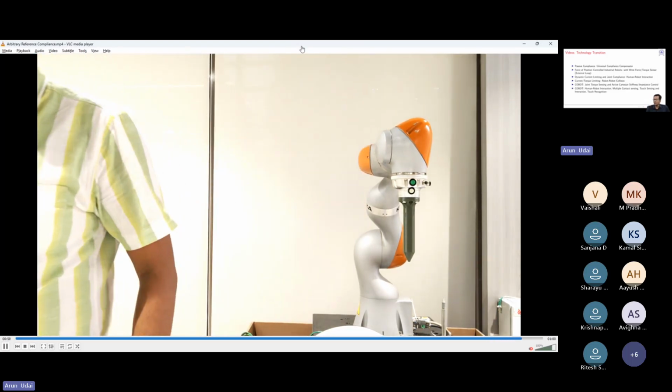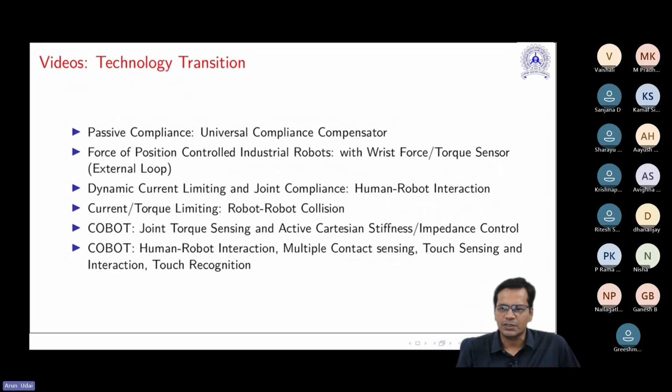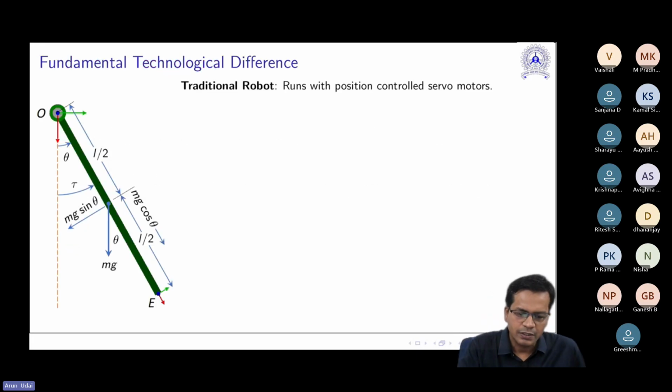So these are a few demonstrations which demonstrate the technology transition which has happened over the years and made this happen. What is the fundamental difference which allowed you to do all these? Okay, so a traditional robot runs on position mode. If you see a pendulum here, it has a joint position sensor over here.